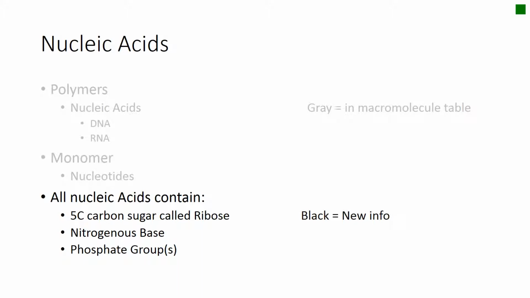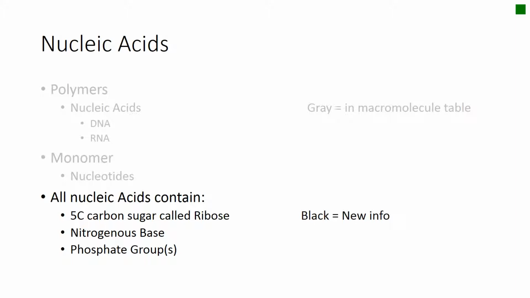All right. So we started color coding these lectures. Anything in gray is something you have in your macromolecule table already. If you didn't know this information already, though, I would suggest writing it again, because the more times you write something, the better it's going to stick in your memory. Because now you've done something with this information more than once. Reading is really, really passive. It's not the best way to study. Writing things, explaining things, drawing things are the best ways that you can go. Active study habits.